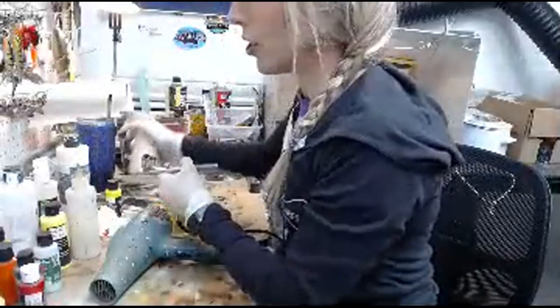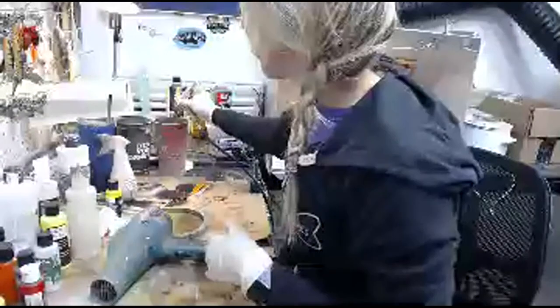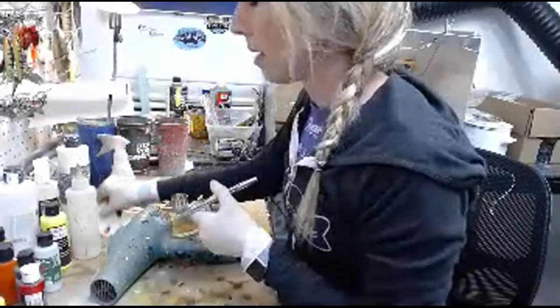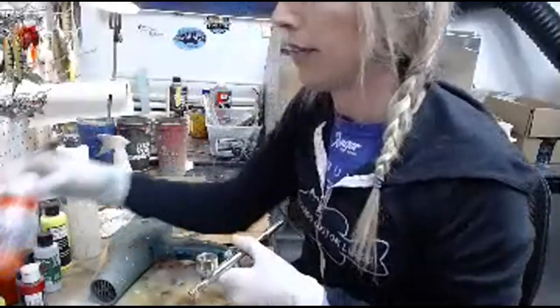Okay, I'm going to clean this out now. And then we're going to switch to a pearlized orange for this transparent one. And I'm going to see if that makes the candy blood red pop with a little bit of a pearl coloration. I really have no idea if it's going to work.